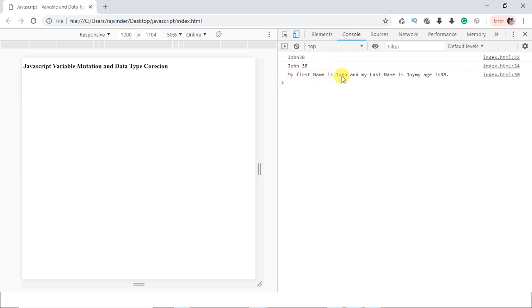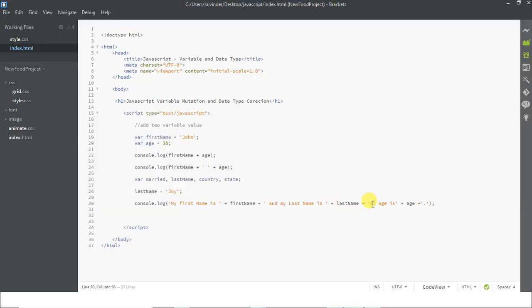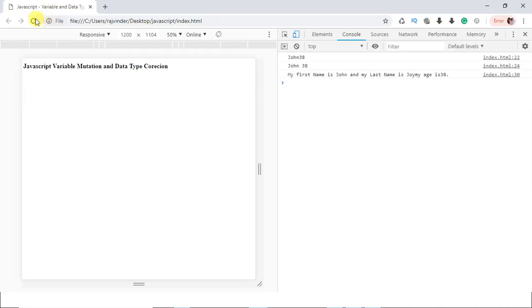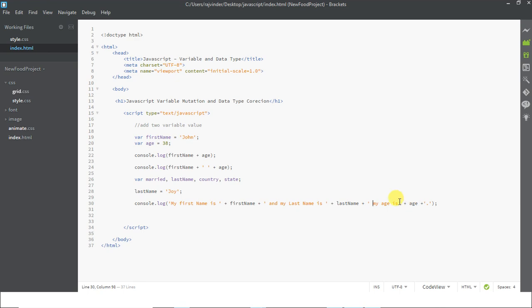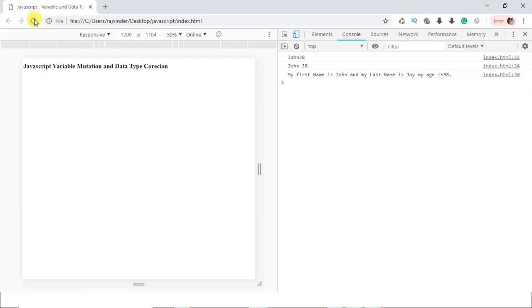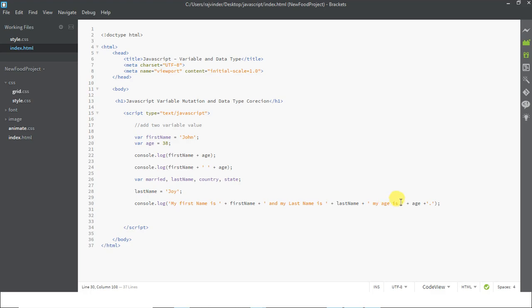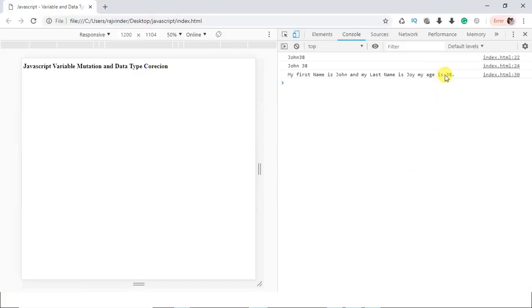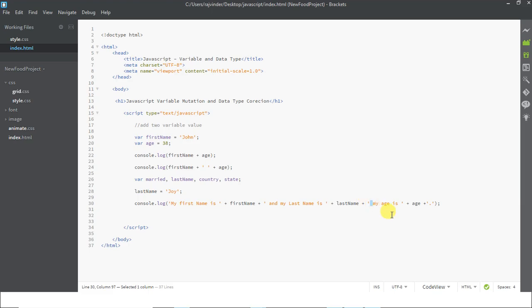My first name is John and my last name is Joy, but we have not put the space. Now I am putting the space. Now see John. I put the space here, so the space comes here, and I also put one space from here, and the space comes here. So you have to put the JavaScript variable within a line in JavaScript.